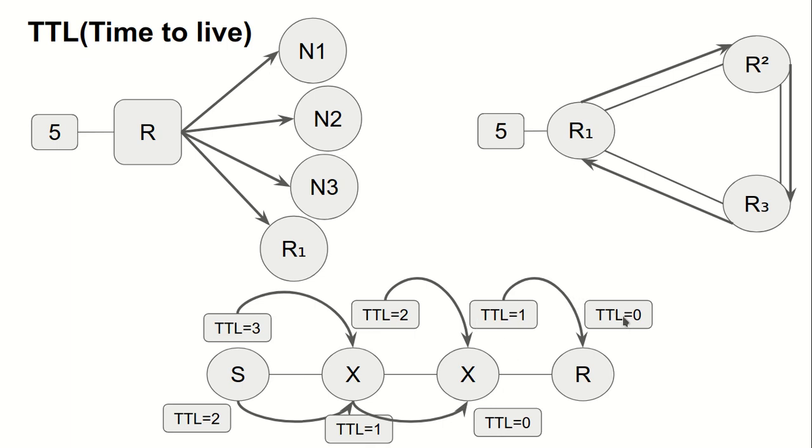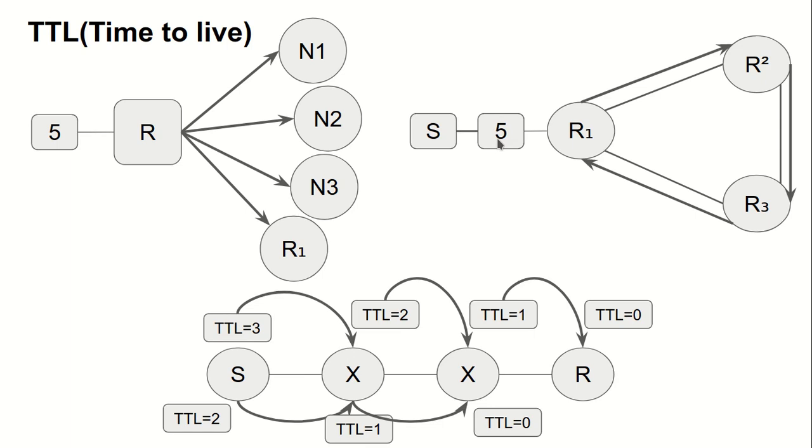But in the previous case the packet has reached, and in this way the TTL will also get discarded. So apply this example to this example. Let's say I have a sender, and this sender is trying to send a packet, and that packet is equal to 5. This sender is trying to send the packet to router 1. Let's take the TTL equal to 5. It has a packet 5, and let's take the TTL also equal to 5.